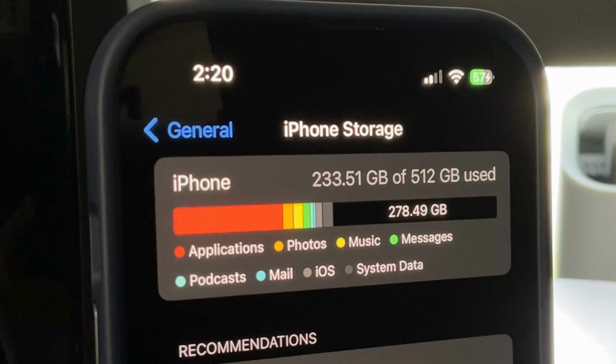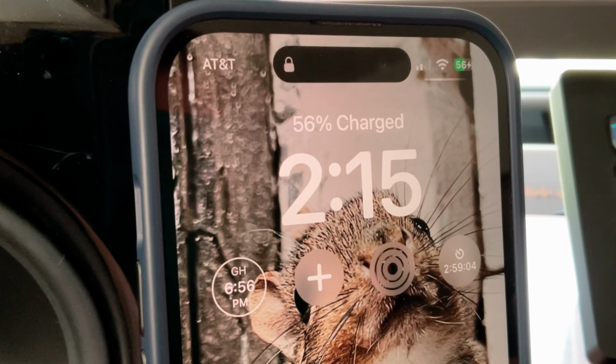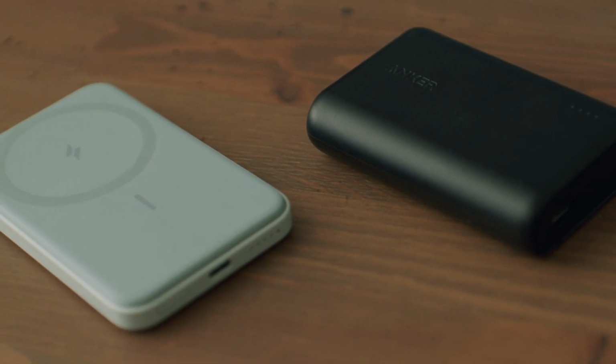Gear prep takes place in pre-production because you want to make sure that everything is ready to go before you even leave to go to your set. When filming with a smartphone, you're going to want to make sure that you've got enough space on your phone. You want to make sure you've got a full battery. It may even be helpful to have a USB power brick handy just in case you run out of juice while you're filming, because when you're filming on your phone, it really depletes your battery pretty quickly.